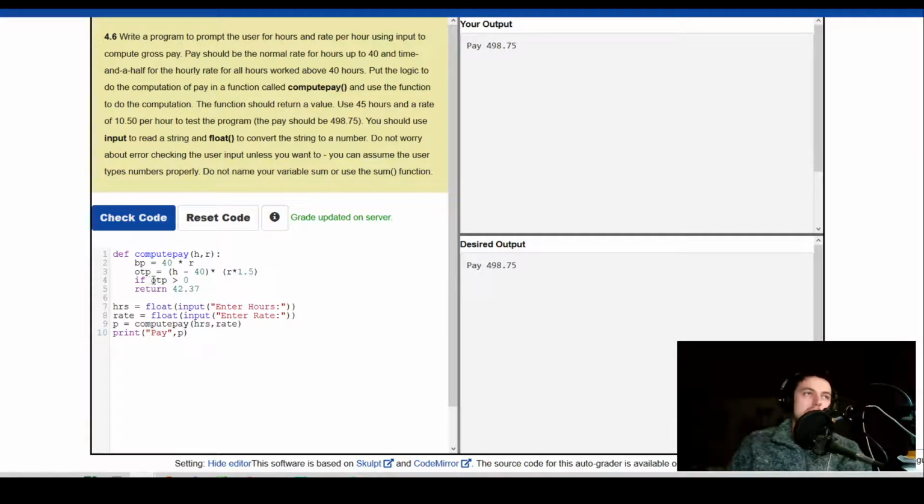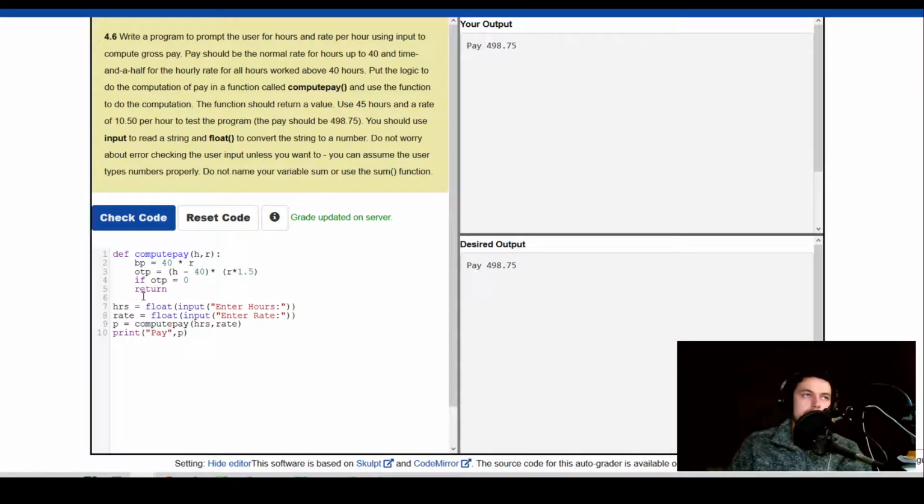If OTP is 0, meaning if we only put 40 hours in, H, which is 40 minus 40, would be 0, and when you multiply 0 by the rate, it's going to come out to 0. So you could, I guess, use an equals there, and that would also work. In fact, let's see what happens when we do that. If OTP equals 0, okay, I think that'll work. Let's just see if that'll work.